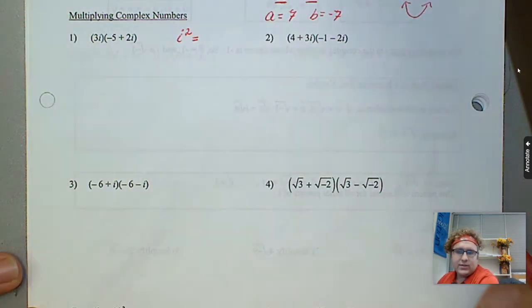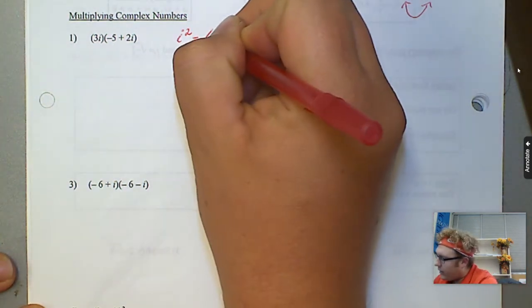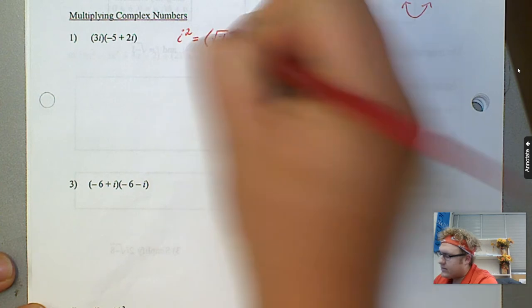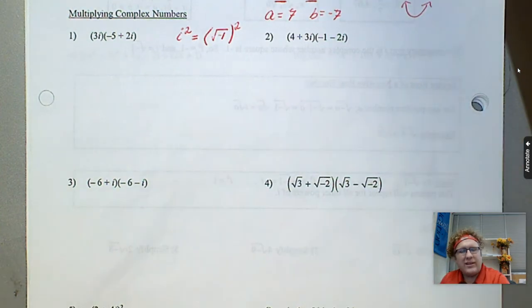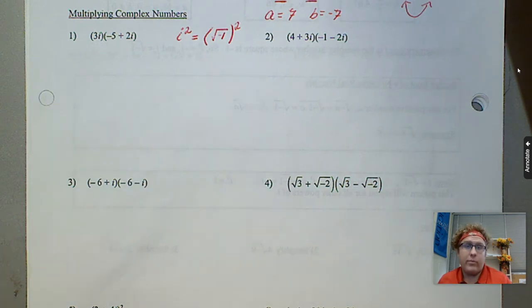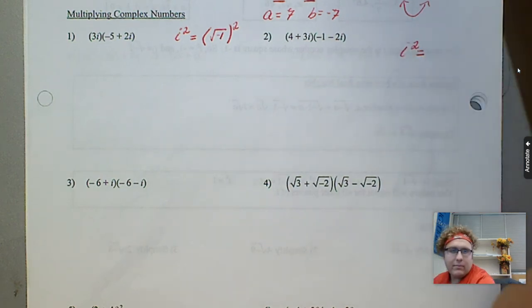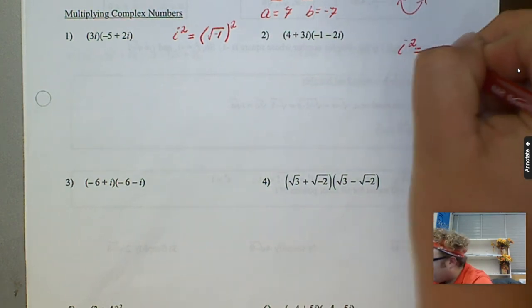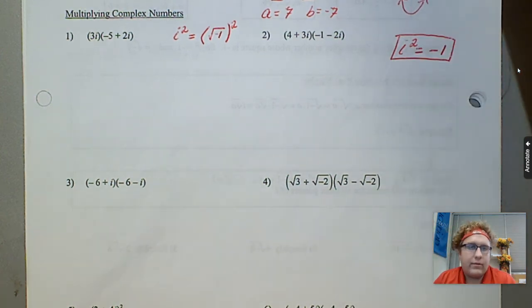If you get i squared as a result of any of your multiplication here, you're just going to want to remember that i itself is the square root of -1. So if I'm squaring a square root, I'm sort of freeing that -1 from the radical, or from the square root sign. So anytime I see i squared pop up in my answer, we're just going to do a strict replace with the number -1.